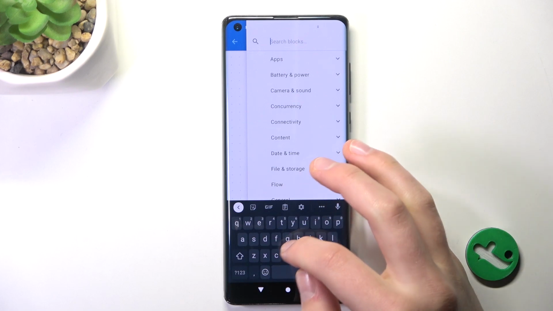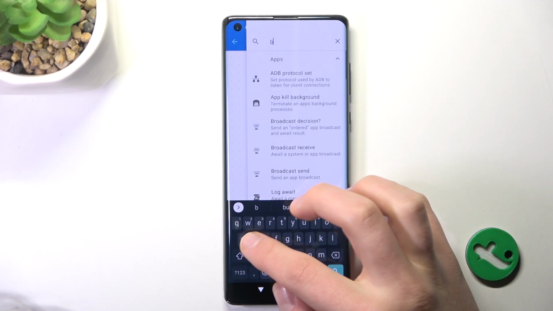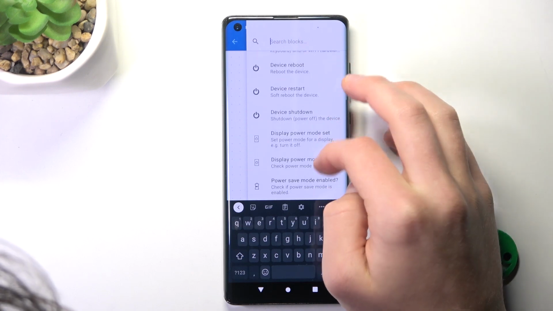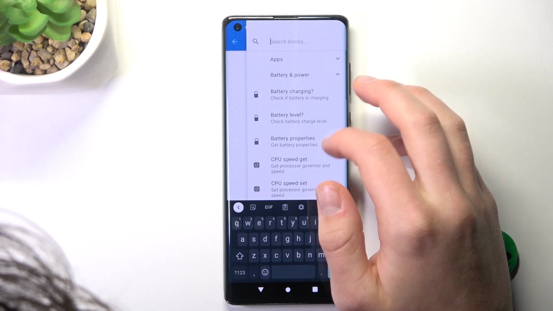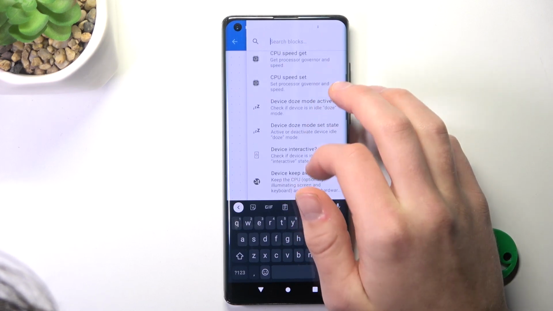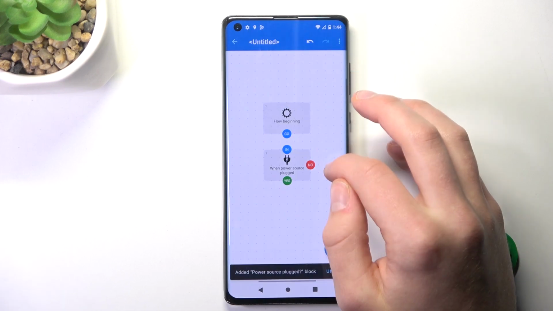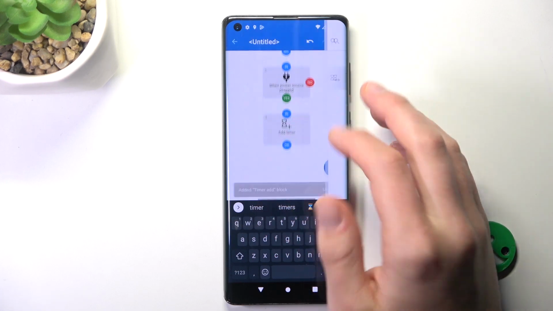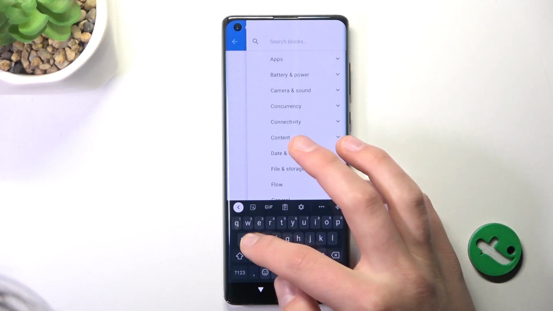We can add blocks like we'll just make a macro that if my battery is being charged, then it's going to create a timer, and at the end we need to add flow stop.